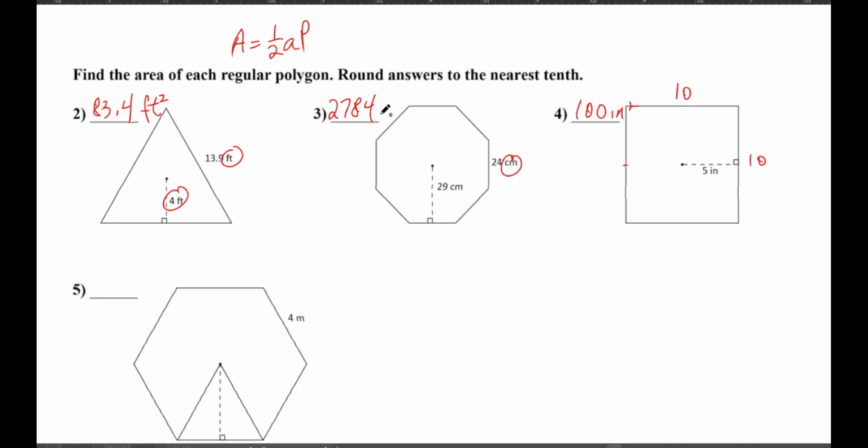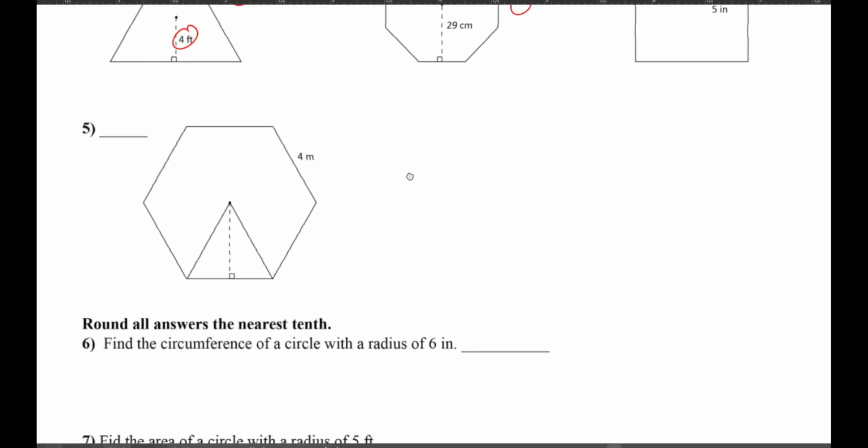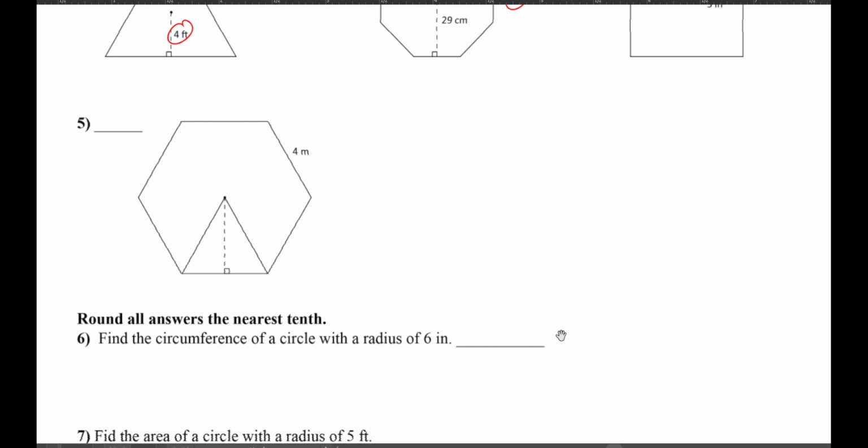What are the units on this one? Centimeters squared, because it's what? Area. There's a problem where it says circumference, and I had a couple people put inches squared. Is circumference inches squared? No. Circumference is the distance around the thing, correct? It's just the length of it. It's not squared. Only use squared when it's what? Area.